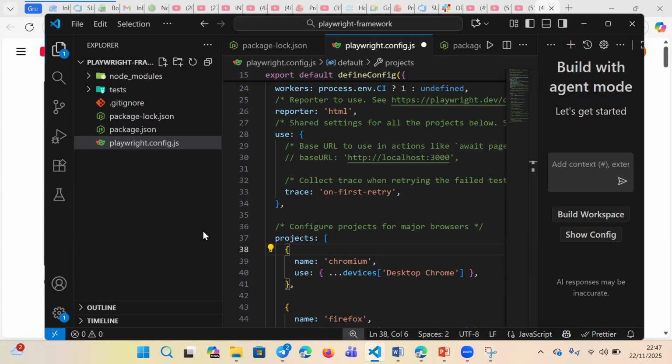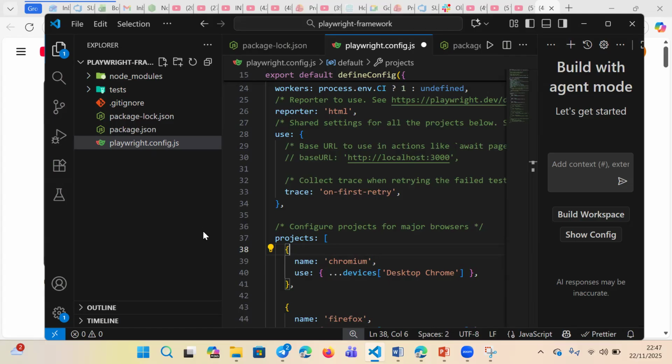Maybe we're just testing for that framework, then we know that we don't need to repeat ourselves and put base URL back into our test. So I'm going to show you how you can put your Playwright URL into the test before you run it. So that is it. So we have trace. This is for collecting trace. I said one of the features is for collecting trace. So that is for failed tests.